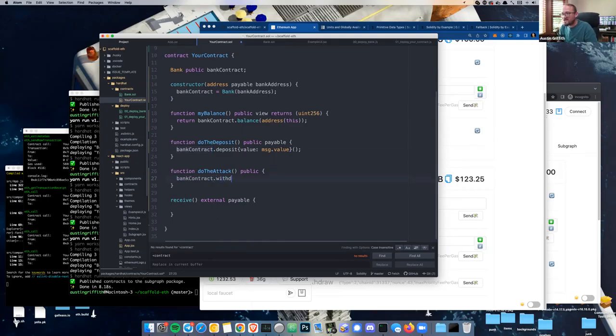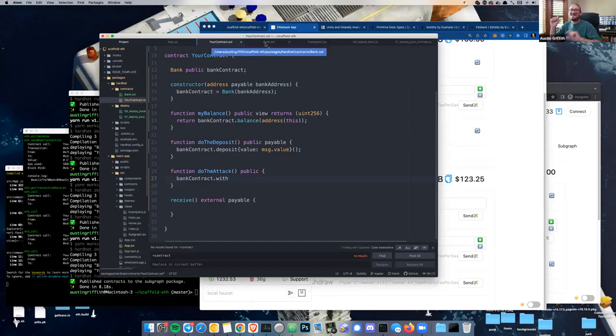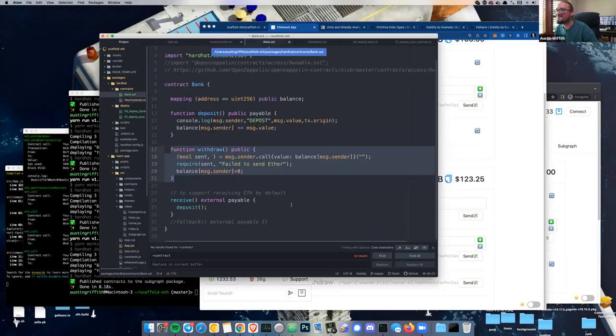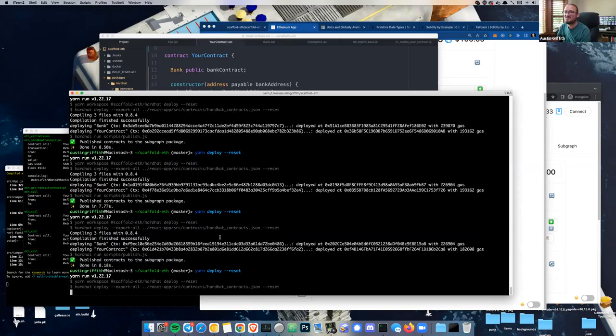We're going to have to check gas and stuff. It's been a while since I actually wrote this in Solidity. It's a lot easier to explain it. Like, yeah, you have a middle contract, it attacks it. To actually write it up, this is going to be a little bit more time consuming. But let's figure it out. So we want to call withdraw on, and let's just do that first. Let's just make sure this works. Let's do this one step at a time and make sure the code all works.